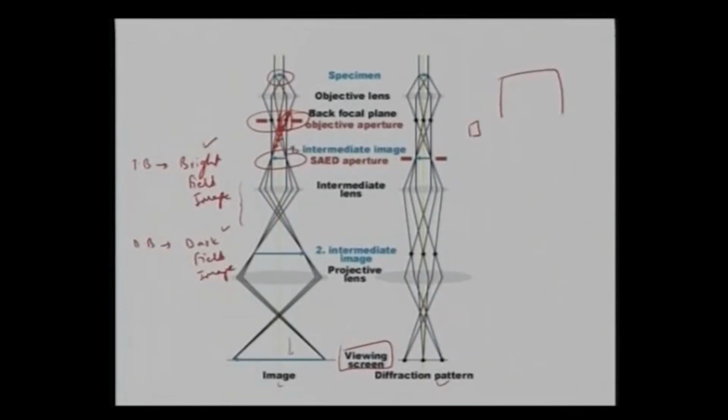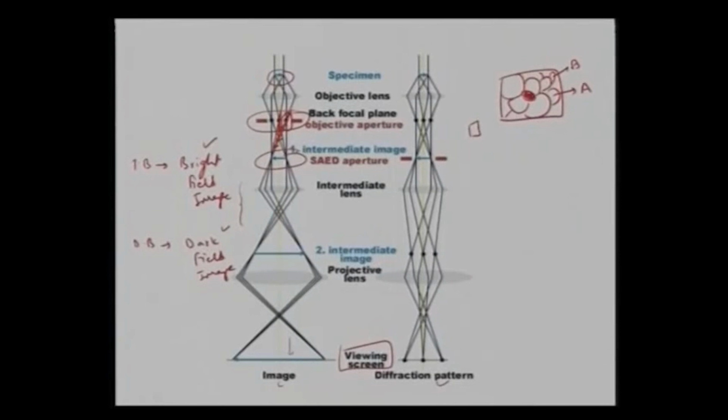If I have a particular microstructure in the bright field imaging, say a particular image which is being formed in the bright field image, and if I want to see what, say, these can be very different phases. This can be phase A, this can be phase B, and to confirm that I need to get a diffraction pattern, because the diffraction pattern arises from the elastic interaction of the beam with the material. So if I want to see what this particular phase is, I can let my beam concentrate on this particular part, and it can give me a diffraction pattern.